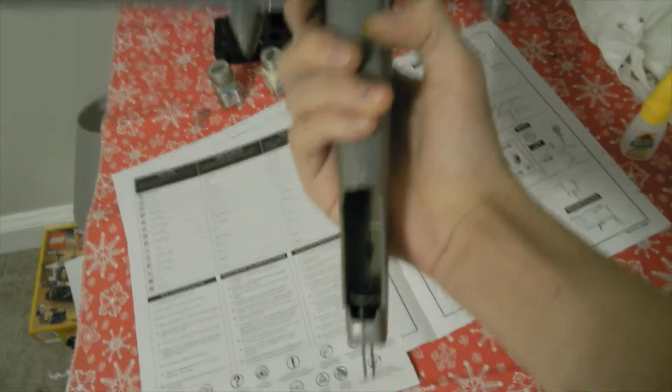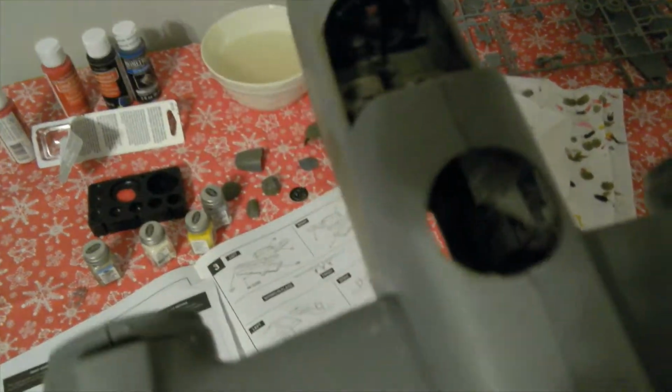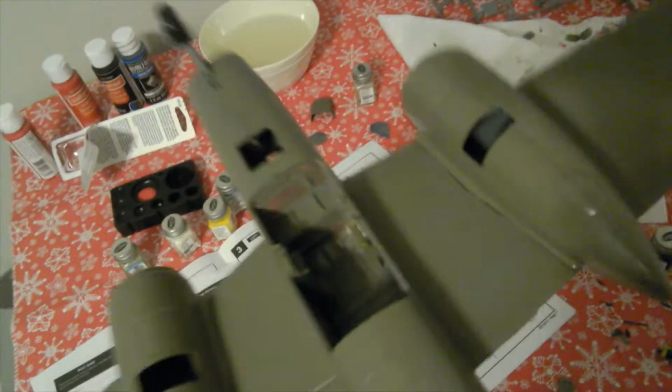And the plane itself, at least the underside, has been painted. And I think it looks very, very, very good. The tail gun has been put into its position. I don't know if you guys saw this on the last clip, so I'm just showing you now. And this is the interior of the bomb bay. It's got red wires.